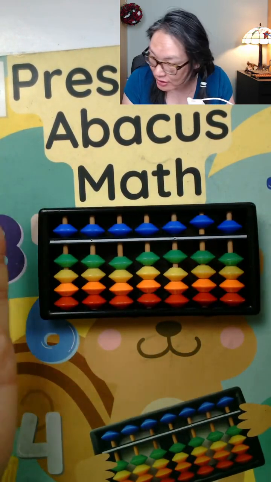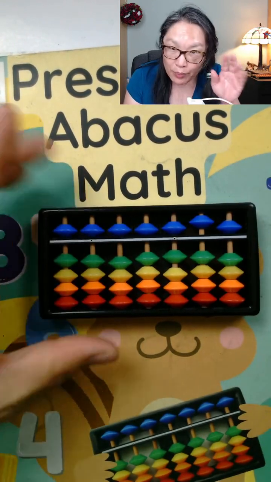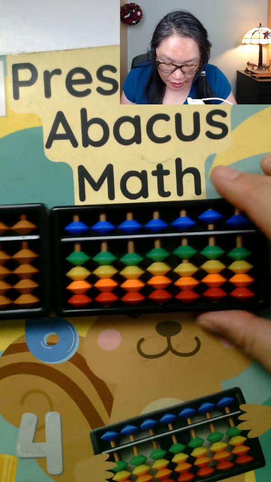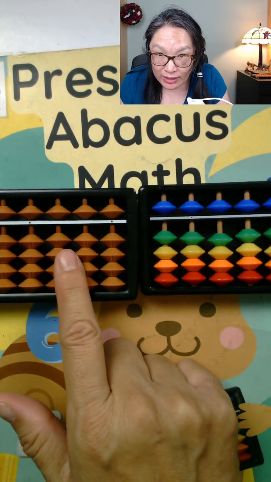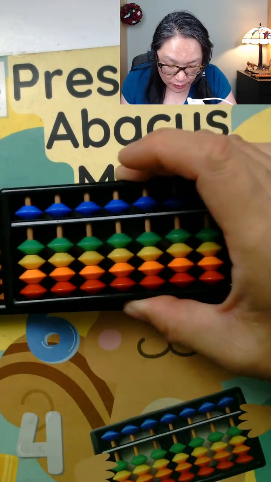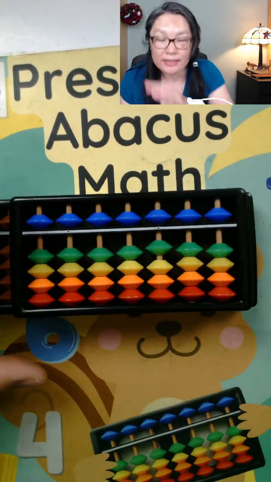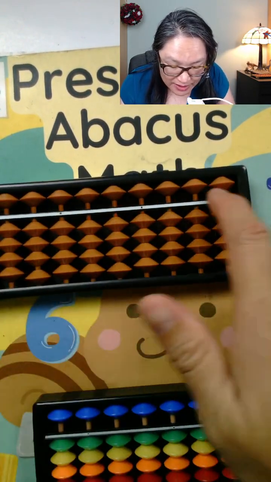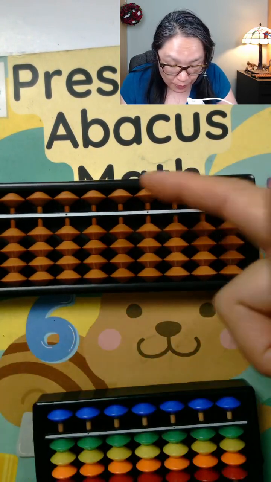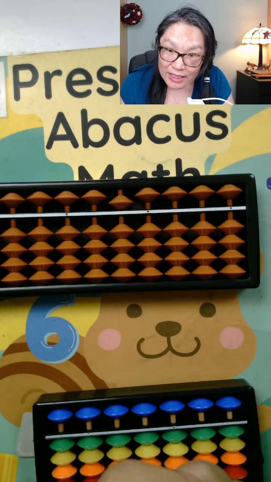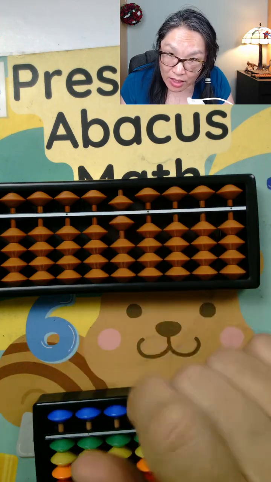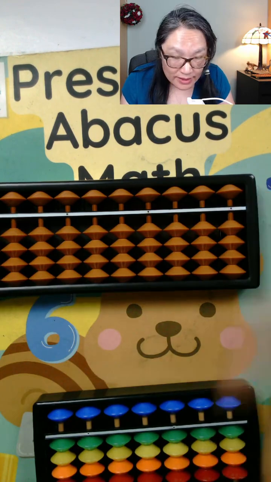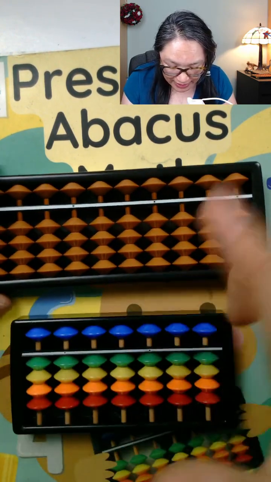This is a standard size abacus. No matter how big and burly and pudgy your fingers are, you should be able to move them. This is also a standard size abacus. The only difference is that this one is colorful. The color means nothing. It's all about the position of the beads. If the beads are touching the horizontal bar, that's what's being counted. When the beads are not touching the horizontal bar, that's all 0. Does that make sense? So we're understanding how to move the beads.